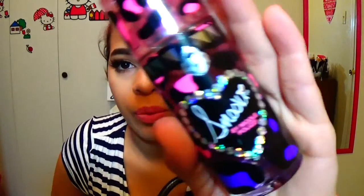Then I have my Snooki by Nicole Polizzi perfume. And this is from Burlington, and I like it. Yes. Then I have the Kleenex XOX Betsy tissues. And I used to buy this a lot. I actually took the one that I had that is SpongeBob from my little brother. Then I bought a whole packet of this again because of where I work. And now I got them back. Well, my mom got them for me, I think, because I found them sitting on my desk.